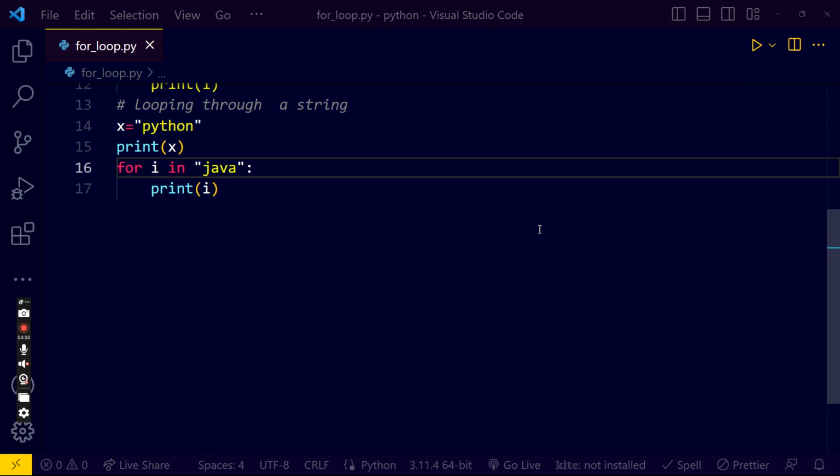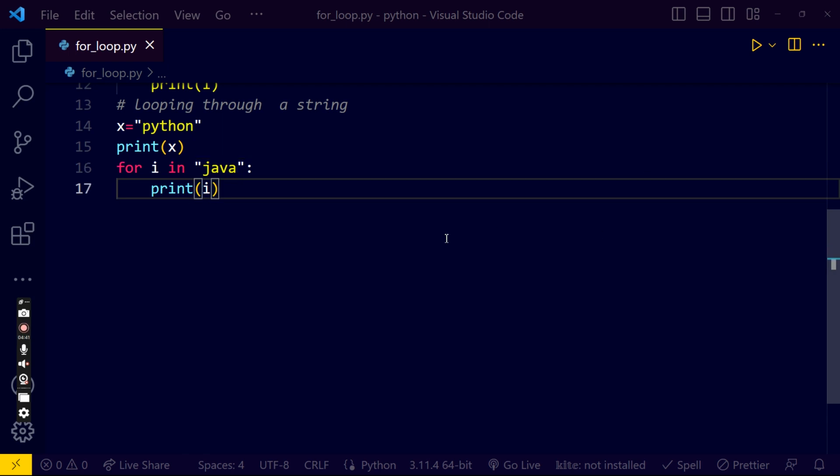Next, we will go for it in the next video. I'll discuss what a break statement, continue statement, and pass statement are. In Python, we are using one range function. It is very advantageous for the for loop. To loop through a set of code a specified number of times, we can use the range function. A range function returns a sequence of numbers starting from 0 by default, increments by 1 by default, and ends at a specified number.